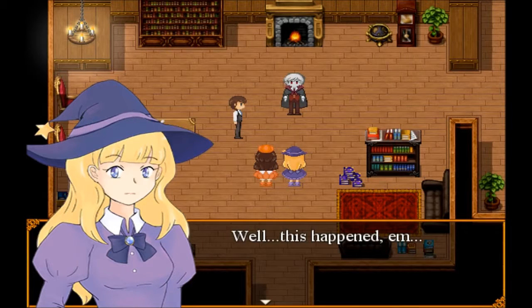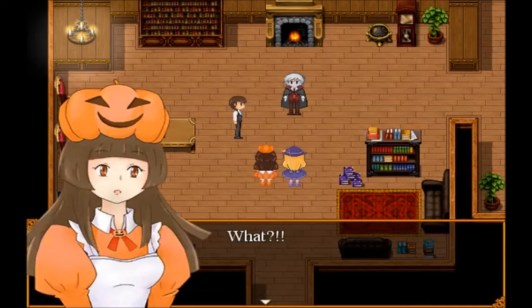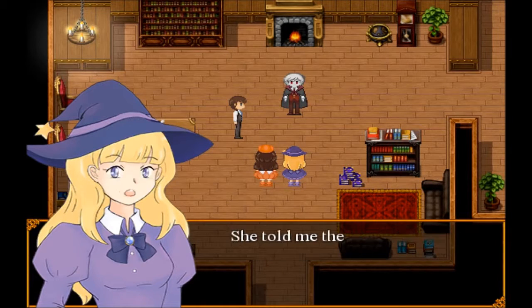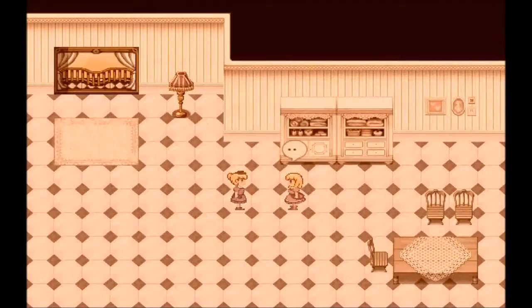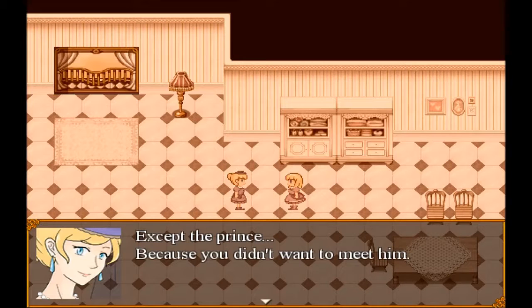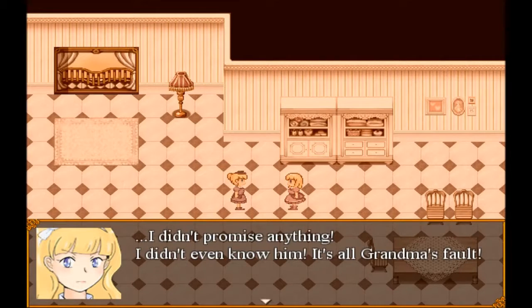Awkward. Well, this happened just 70 years ago. You just said you were young. You are not young. What? The second day, I asked Grandma how the ball was. She told me the prince was a little... blue. It was gorgeous, and everyone had a great time. Except the prince, because you didn't want to meet him. I didn't promise anything. I didn't even know him.